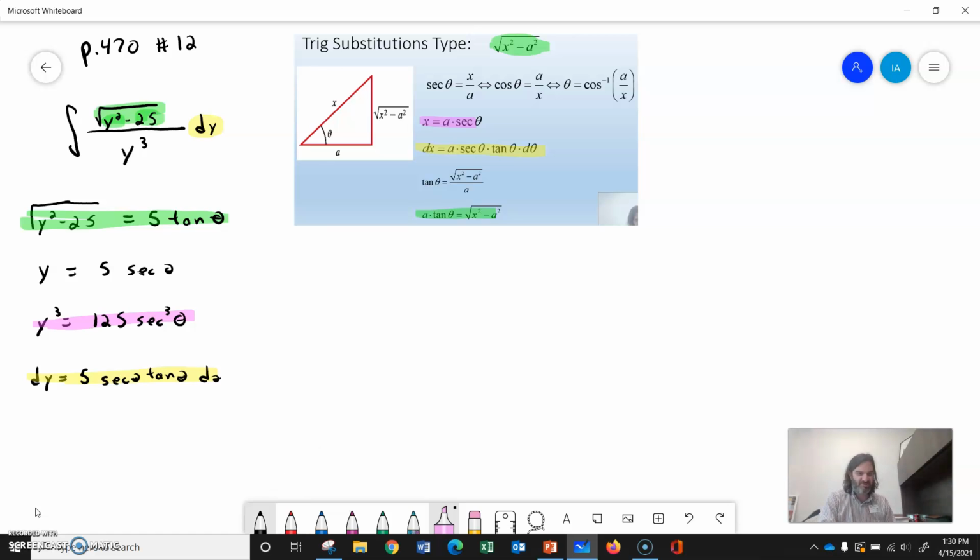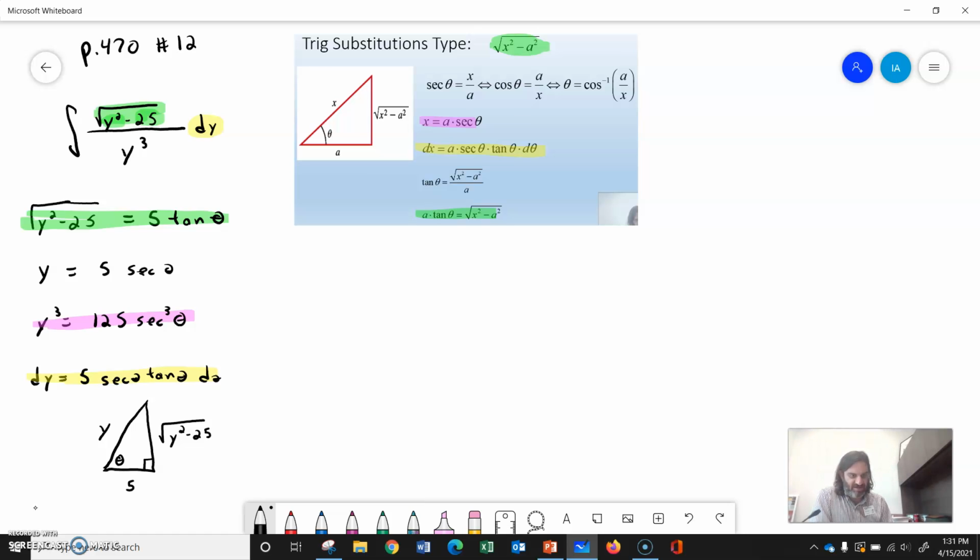So while I'm here, I'm going to go ahead and draw a triangle, just in case I need it later. Let's draw off to the side because I think we'll work down. So we'll make it look like the triangle in our template. So theta and the right angle. So the base is 5, that's our a. X is y, and the opposite side is y squared minus 25. So if we ever need to go back and build a trig function based off of an angle, or if we need to do an inverse, we have all that information visually ready for us.